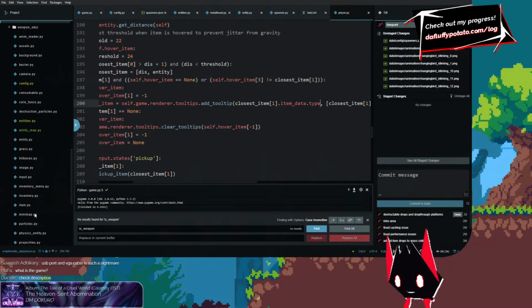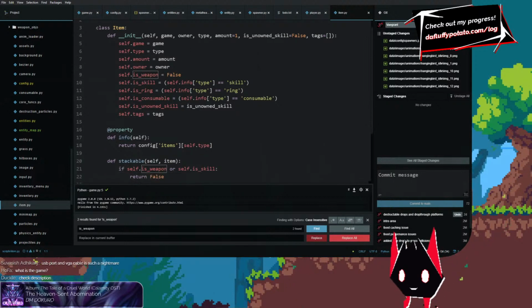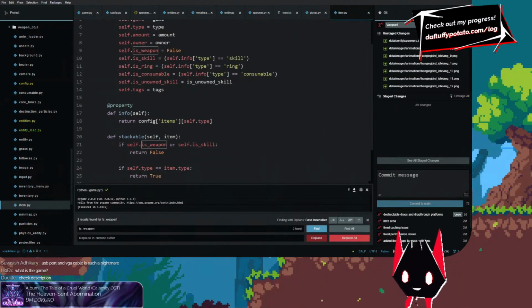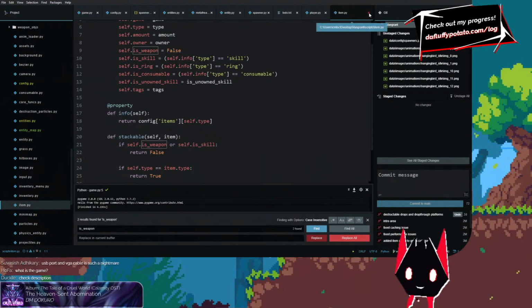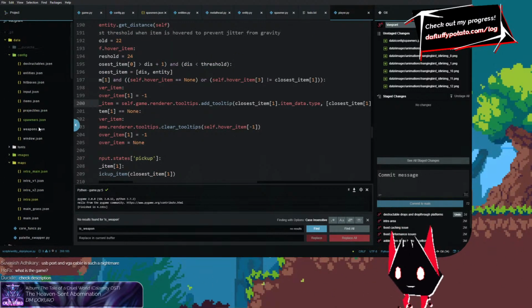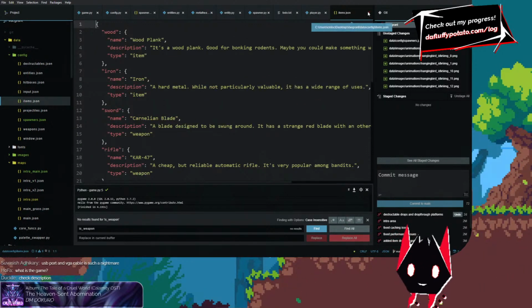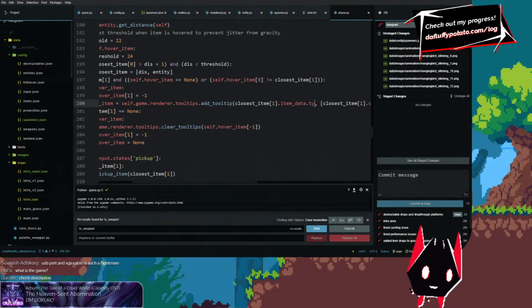So item data comes from item. Where is the actual name of this thing? There's info. So I can do .info on it instead of .type, and that gives me the configuration from here. So I can do .info and then name.